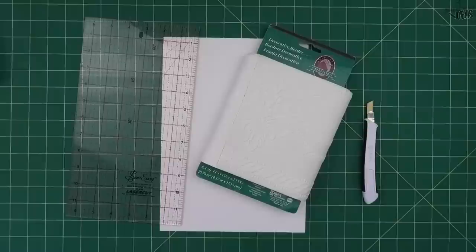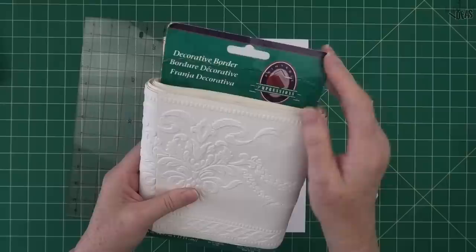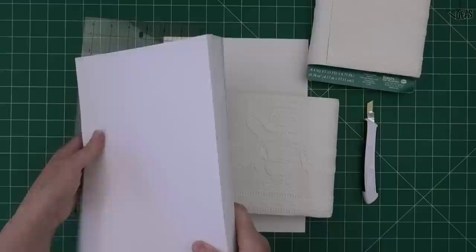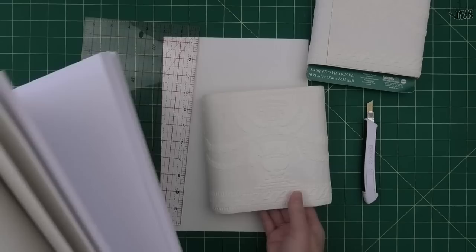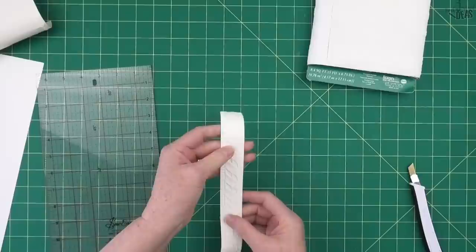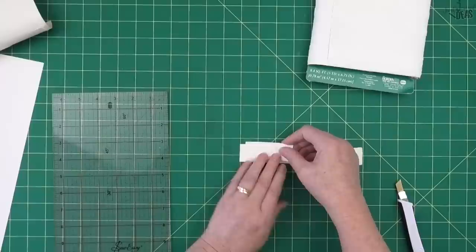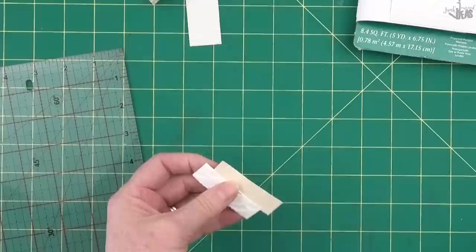This one I got from the charity shop - it's a wallpaper with a raised flock pattern on it and it's paintable. I went through my cardstock and found some 300 gsm - there's white and cream, and it's definitely the cream. You don't always need to make these out of craft cardstock; you can use any color you like. I'm just cutting out some of the trim off this wallpaper. You only need a front and a back piece, just like with the tape measure - I've got a wide piece and a narrower one.